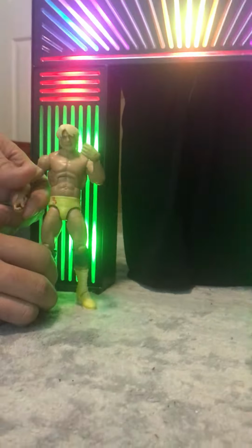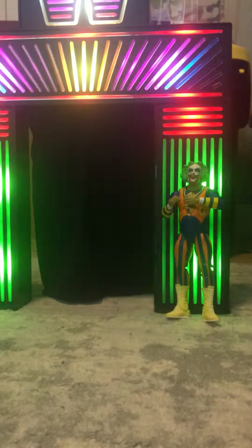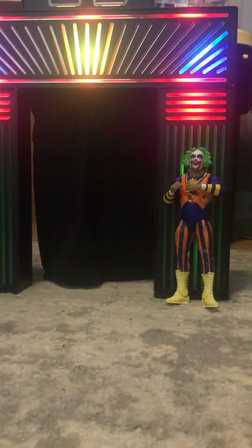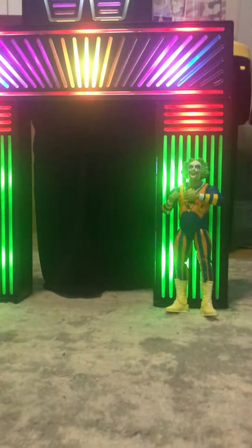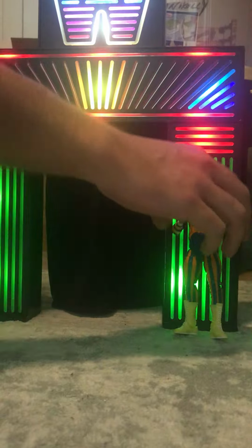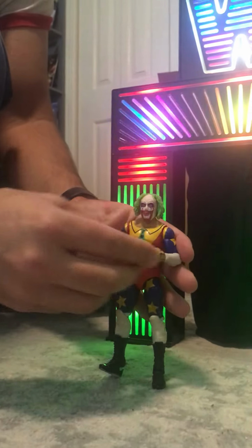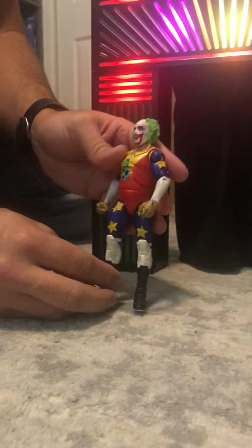And now what we're going to do, we're going to compare some of these Doinks, because we have all of the ones there. This is the third Doink. The Ultimate Edition is the third Doink. But again, there's only going to be 8,495 of them ever made, of the Ultimate Edition ones. But these were the ones before. So I think this was the first one. And I don't know what series. I apologize. I'm sure a lot of people, if you write comments, you'll tell me which series. But this was the first.